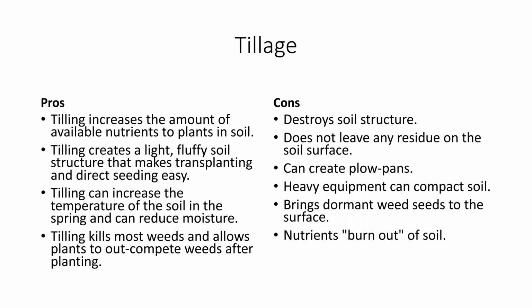We can imagine that running a rototiller on the top of a compacted field will make it much easier for us to plant than trying to dig up with a broad fork and plant into it afterwards. Because it's nice and light and fluffy, and it's been chopped up in a blender very recently, it's very easy for us to gently make a small hole and plant some seeds into it.